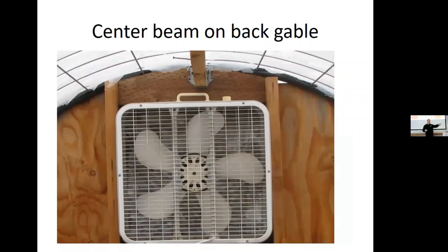Okay, again, there's the center beam. That's how I tied it in. Those are called hurricane straps right there. You just screw them in, you put your beam right in there, and you're good to go. And again, this is the reason why I adjusted the height on those hog panels, so I wouldn't be bumping my head on this.